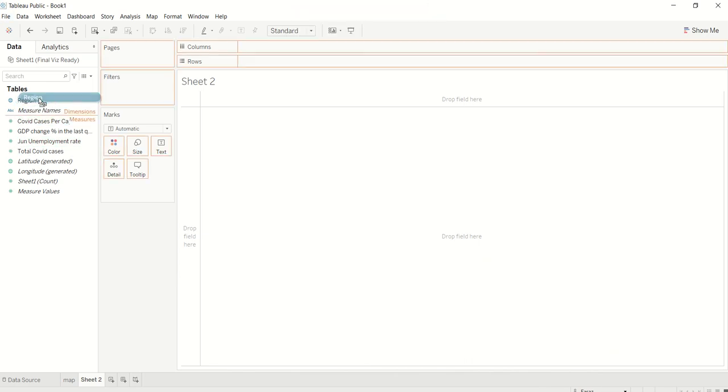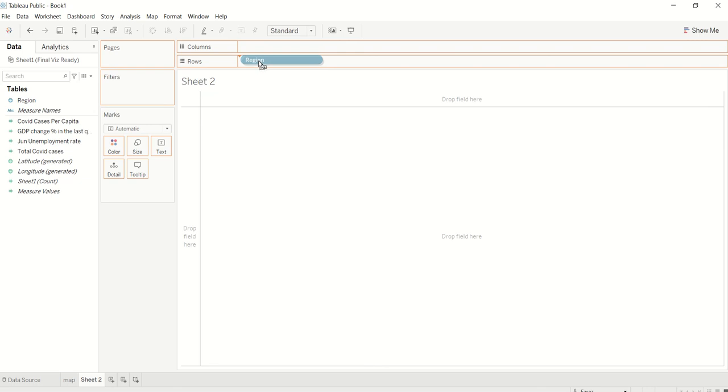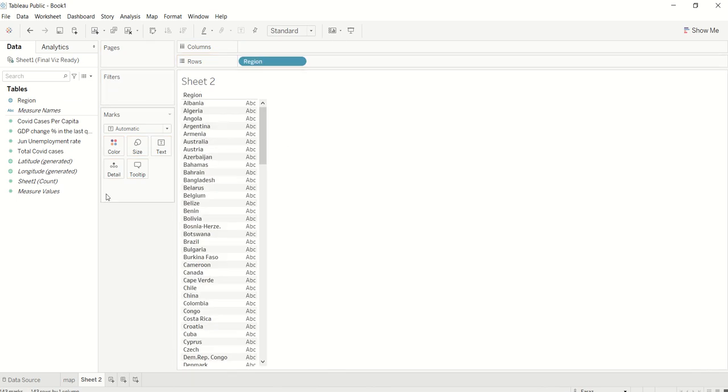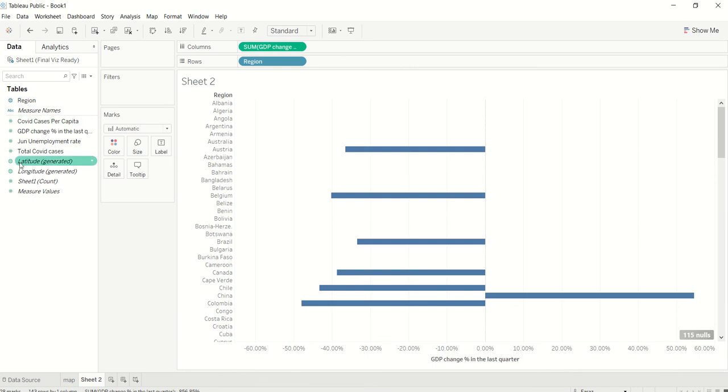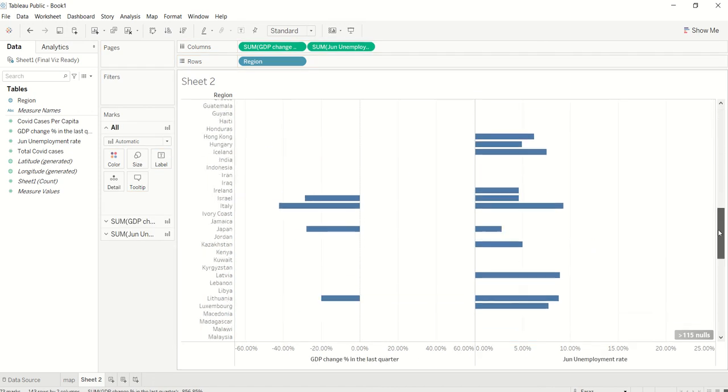So to do that, we would first need to put the region thing in our rows section here, because if I put it here, it will just plot the world. To tell it to not show a world map, there are other ways, but the easiest way is just put it here, the row map. And we would then put in the GDP and the unemployment rate in the columns segment. We see that we get the first look at the data that we have here.